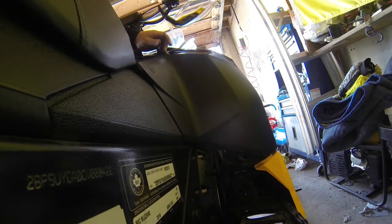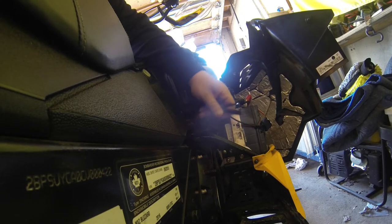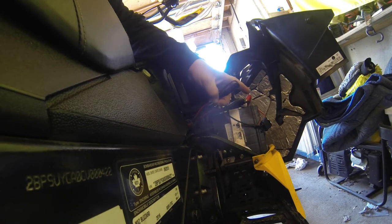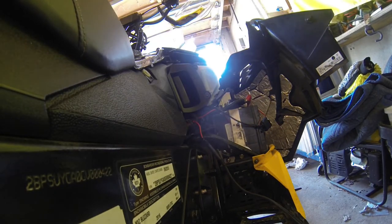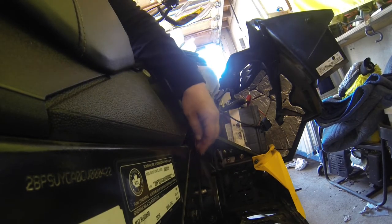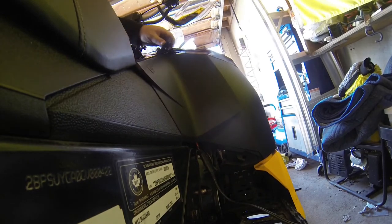I've got a battery tender — works really good. You just plug it in, plug it into your sled, and it keeps the battery charged all season. When the light's green it's charging; when it's red it's fully charged. You don't have to unplug it — it'll go on and off all on its own. I have it stashed inside the side panel; you hook it up directly to your battery. I put it in that spot because it's pretty convenient — I can keep the panel closed and it just hangs out like that.